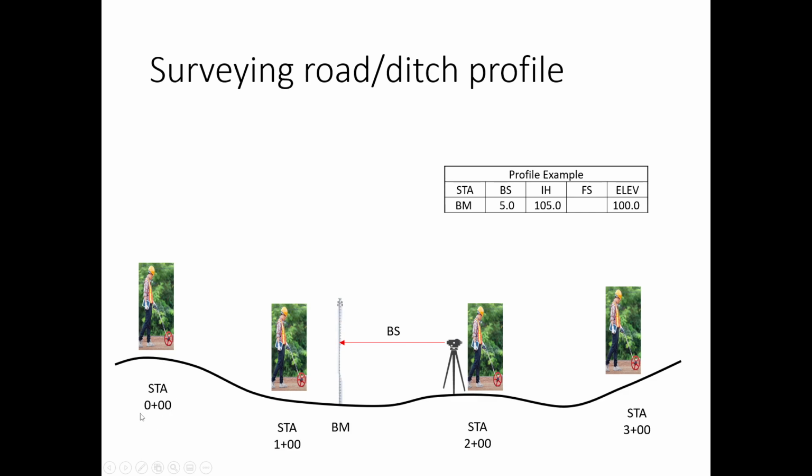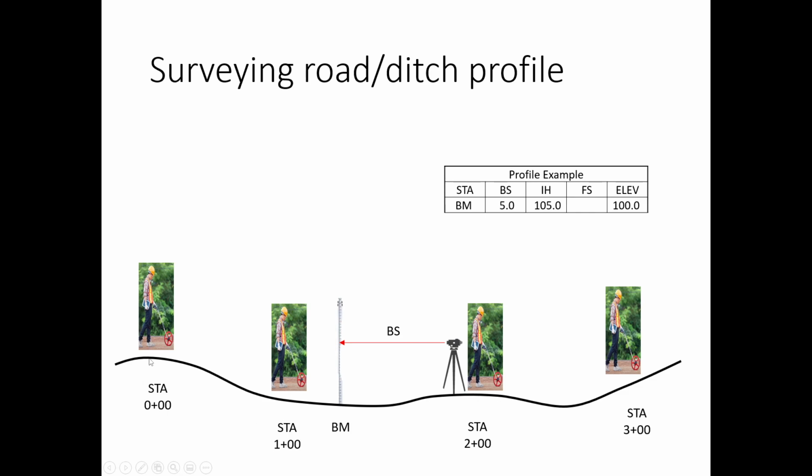And again, if you're not familiar with stationing, it's basically the distance. We put a 0 plus 00. The first digit before the plus represents hundreds, and afterward are just digits. So we go from 0 distance to 100 feet, represented as one station, a 100-foot station, and then 2 plus 00 and 3 plus 00 here. That's just the engineering nomenclature which you'll typically see presented on plans and surveys, so you'll need to be familiar with that.